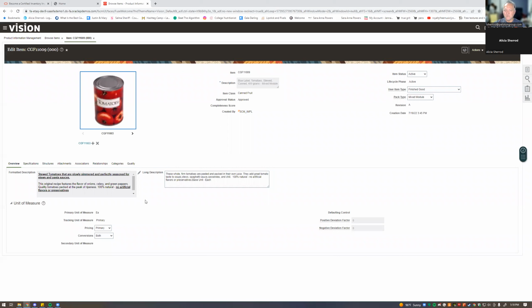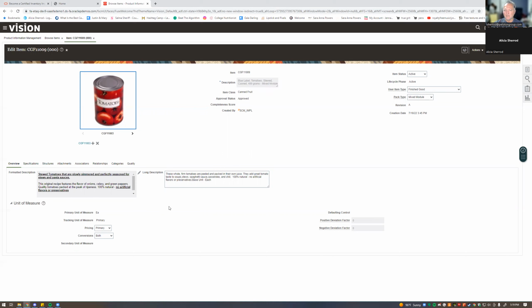That long description is non-formatted. That's not rich text. That's just a bigger text block where you can put in a longer description compared to the short description up at the top there. So you get three different ways to put an item description in. Now, do you need three different ways? Maybe, maybe not. Is this considered the short description? That's the short description. Yeah. That's what appears on most of the forms in Oracle. Is that how you edit it, or can you make it bigger? Okay.